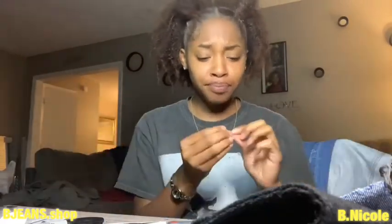Y'all, so today, what's today's date? Today is Tuesday, June 16th, and tonight is the last night that I have to work on the skirt because I go out of town on Thursday, and I have decided to put diamonds on the skirt, of course, because an all-star cheer skirt always has diamonds on it. So I'm gonna put some diamonds, some Swarovski crystals to be exact.